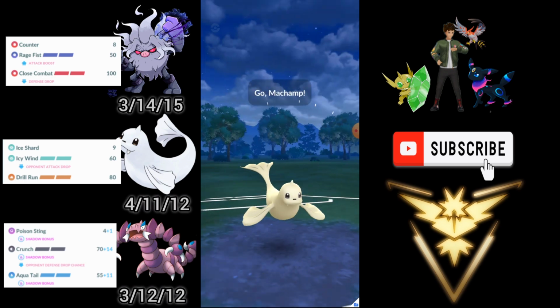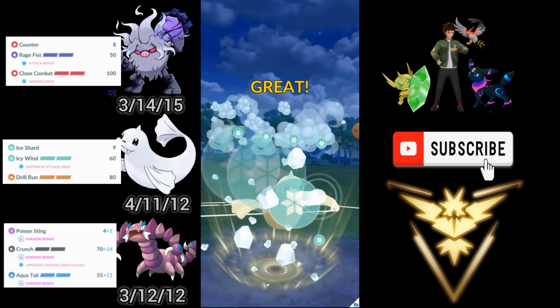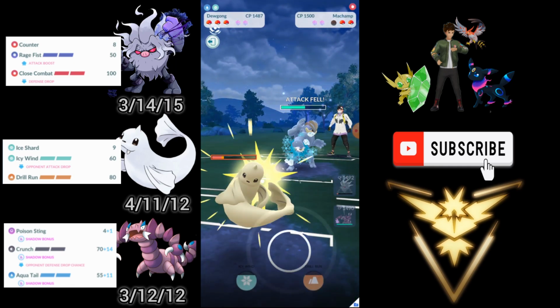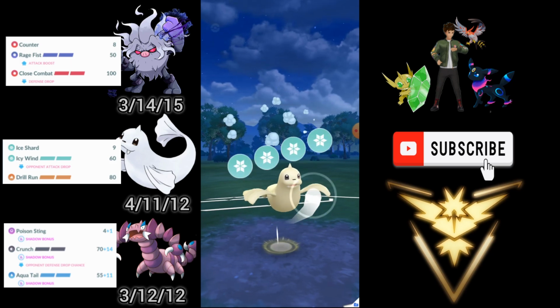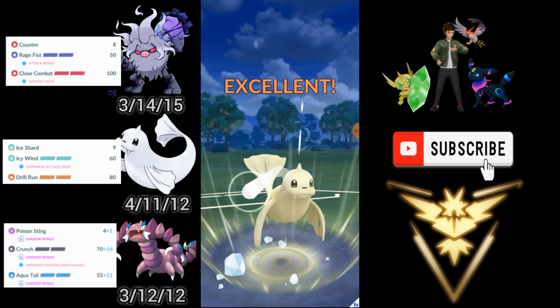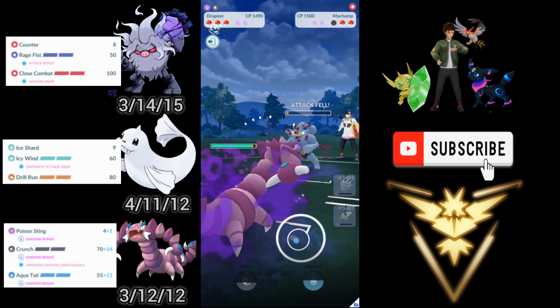And here comes the Machamp. So let's lower their attack stats. So we are going to go for Icy Wind, and they have to shield, but for some reason they are not shielding. Maybe they want to save a shield for the Tentacruel. So we are going to go for another Icy Wind. Now definitely they will shield, and for some reason still they are not shielding.